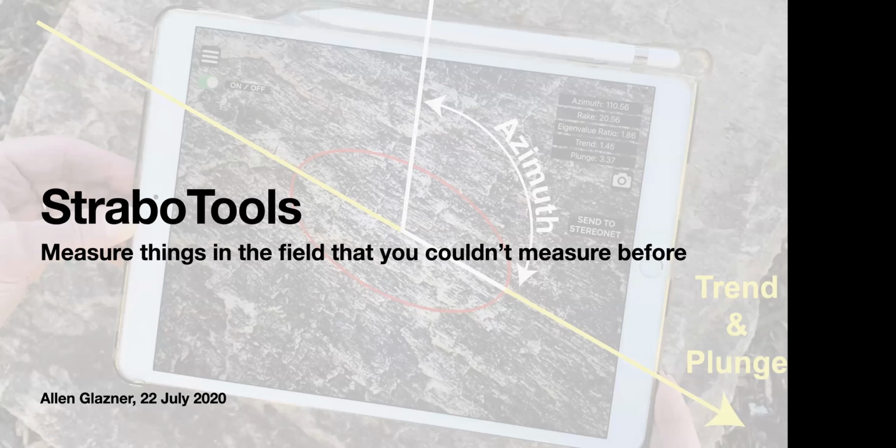So I'm going to just pose a few typical field questions. So I'm an igneous petrologist. I work a lot in granites, and something we try to do in the field is estimate the so-called color index, which is the percentage of dark minerals in a granite like this. Sounds easy. It's actually very hard to do reproducibly and accurately in the field. And so the very first thing I developed was a color index tool, and I'll show you how that works.